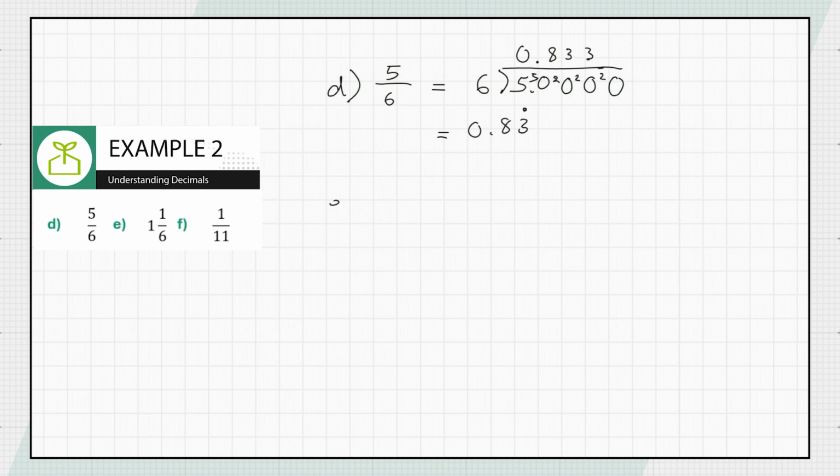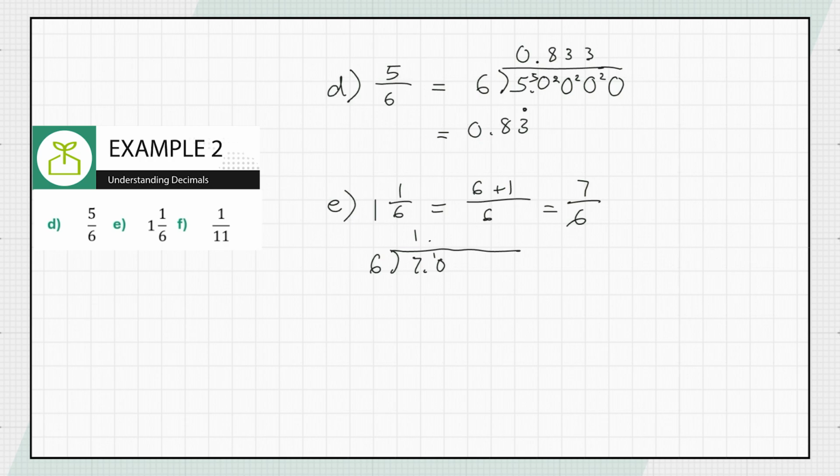Alright, now we have 1 and 1/6. Let's just quickly write this as an improper fraction. So this will be equal to 6 plus 1 over 6, which is just equal to 7 over 6. Now we can write this as a division problem. 6 goes out the front, 7 goes underneath, 6 into 7 does go once. And there's a remainder of 1.